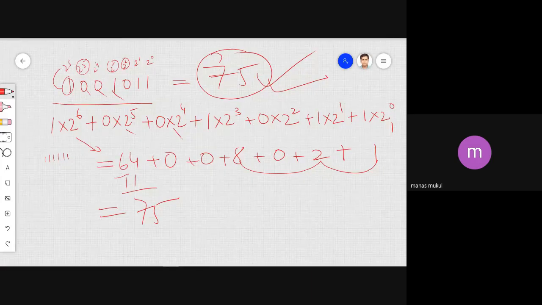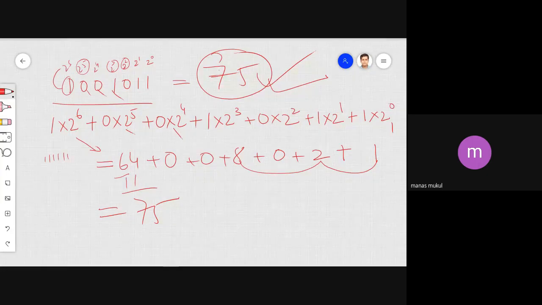Okay, so is everybody clear with conversion from binary to decimal and decimal to binary? Yes, sir. Now, please do not forget, because it is very important. The operators that I'm going to talk about next are shift operators or bitwise operators. In C, we have something called bit manipulation operators.